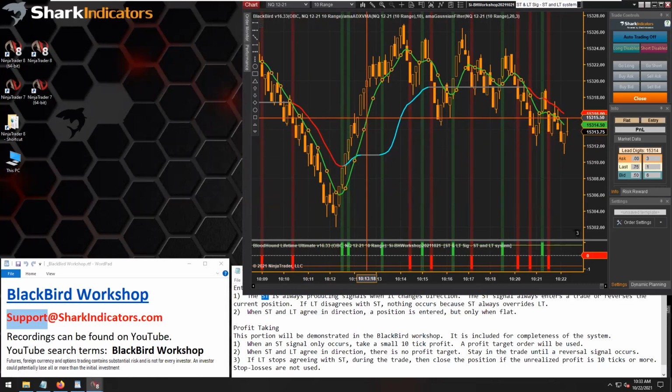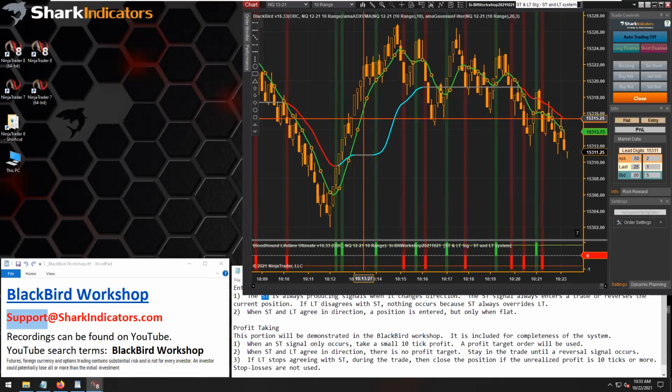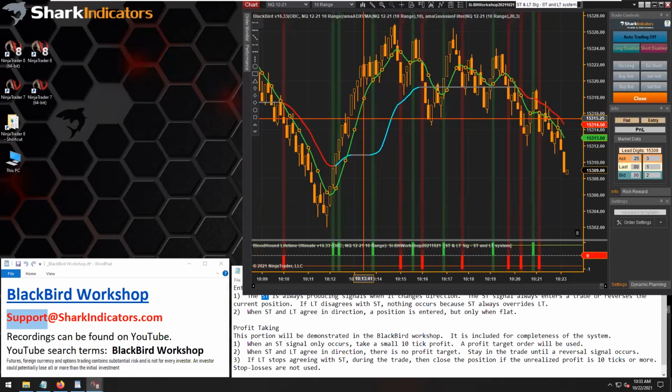And there are several of them out there. I'm using the one from lizardtrader.com. There's one on NinjaTrader's AppShare that I think had something wrong with it because I couldn't find it in BloodHound, so I used the Lizard Trader one instead. And there are probably some Gaussian filters on Futures.io as well. Anyway, this is a Gaussian filter indicator, and whenever it reverses direction, a trade signal is generated.